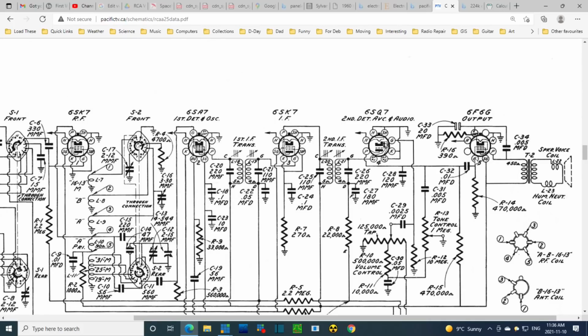So the 0.01 has been changed with a 1.5K, whatever that is. So I doubt this guy's causing a problem. That's also protecting the grid voltage, which we measured was kind of okay over here. So the problem would have to be either this one or this one. This is the more likely one because it's a big paper one. Big paper one comes into the tone control. If I manipulate the tone control and we see the resistance of this line go up and down to the chassis, then we know it's this guy. Let's try that.